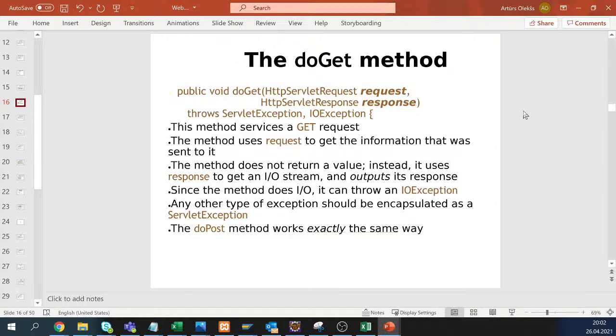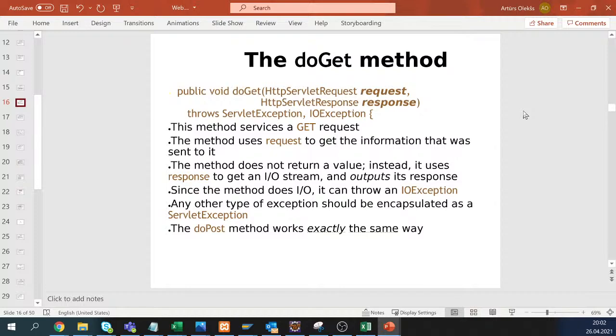Again, as we navigate between pages, requests are sent, and the data from the request may be used to generate a page. It does not return a value. Instead, it uses the response, which is actually an input-output stream, and it outputs the response.